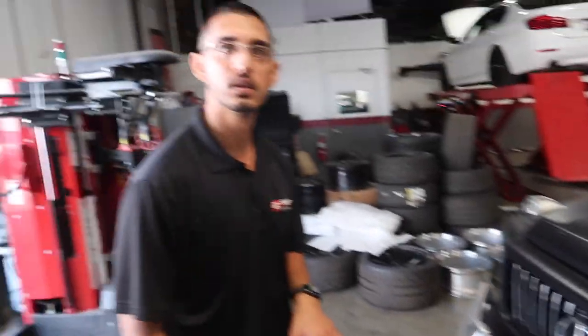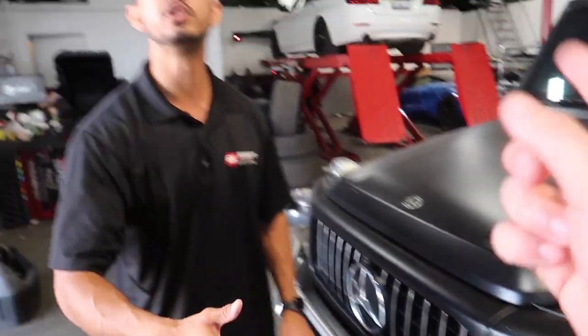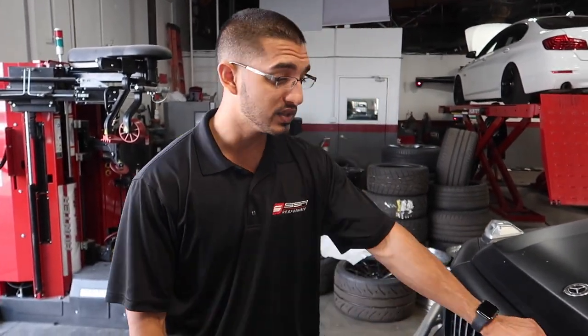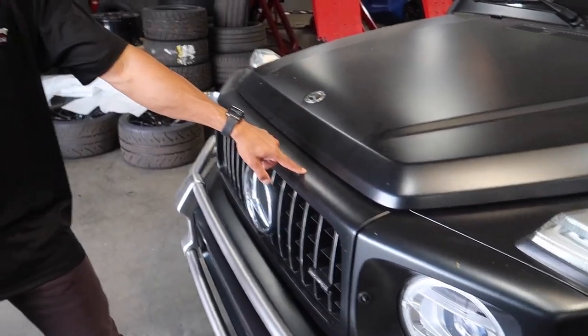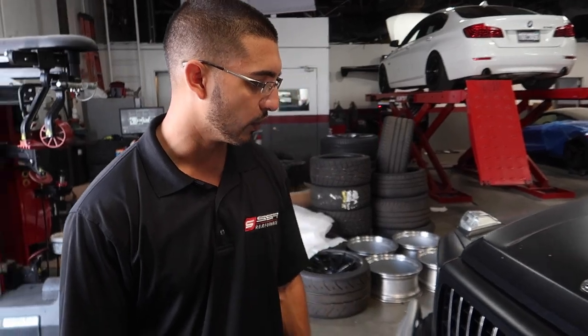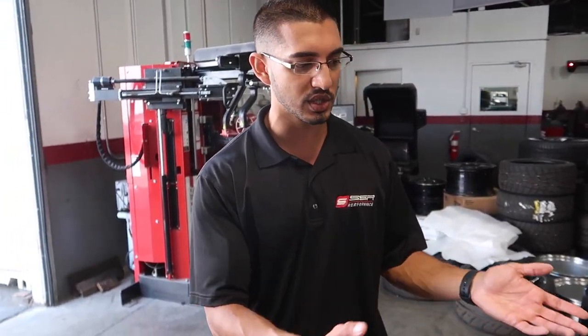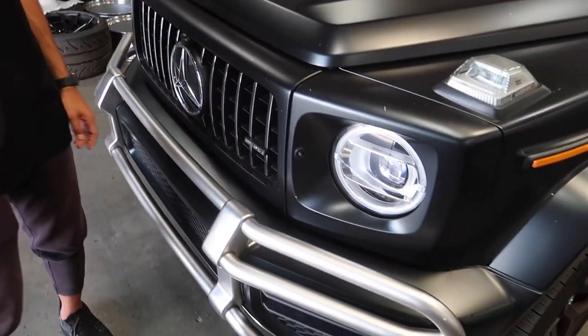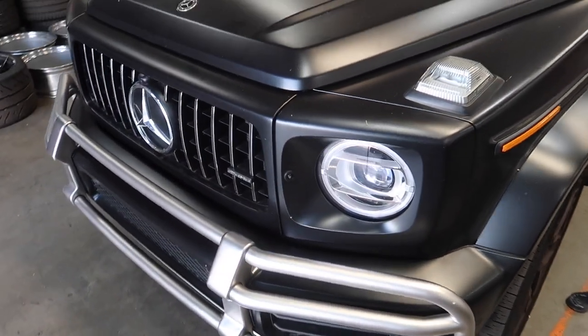Hold on. So you repainted this? We didn't repaint this one. Not this one, but something similar. GLC 63, it was a matte design of graphite gray or whatever it is. You've seen it probably. Yeah, I definitely see it. Matte gray. But we've done a design of matte black as well. It was a G63 G-Wagon for one of my other buddies, Aaron. But essentially, we had this paint code already, so what we're gonna do is we're just gonna match it to this bar, and it'll look like it's part of the car. Oh, yeah. That's what's up.